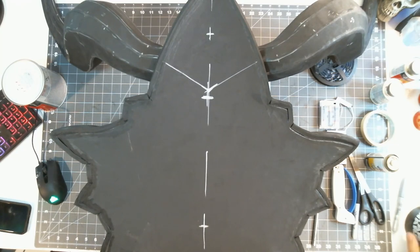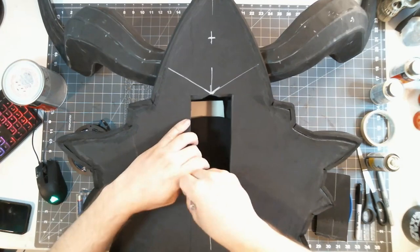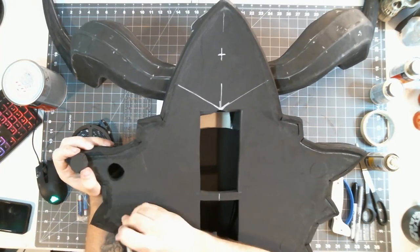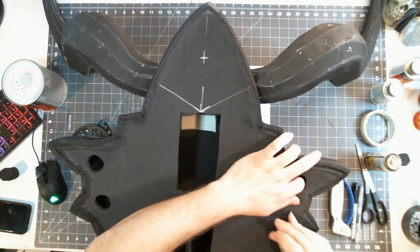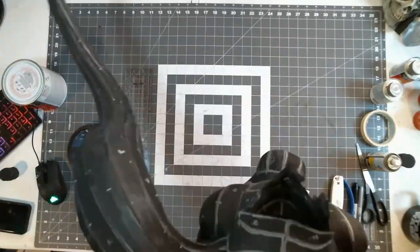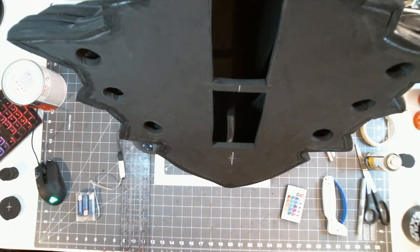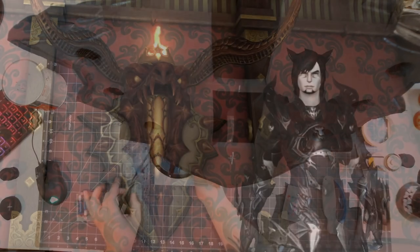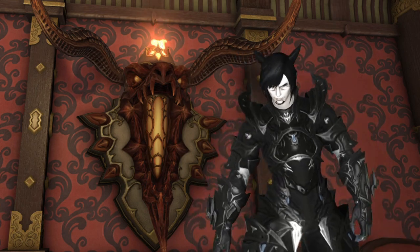And from there, I started cutting access holes in the back. Originally, I also wanted the teeth on the base to light up, hence the holes that you see me cut out now. But after some testing, I didn't have anywhere near enough LED strip to get the desired lighting that I wanted. So I opted out of that and just went with the mouth, eyes, and crown. This was fine though, because that's what lights up on the base model of the Inferno Lamp.